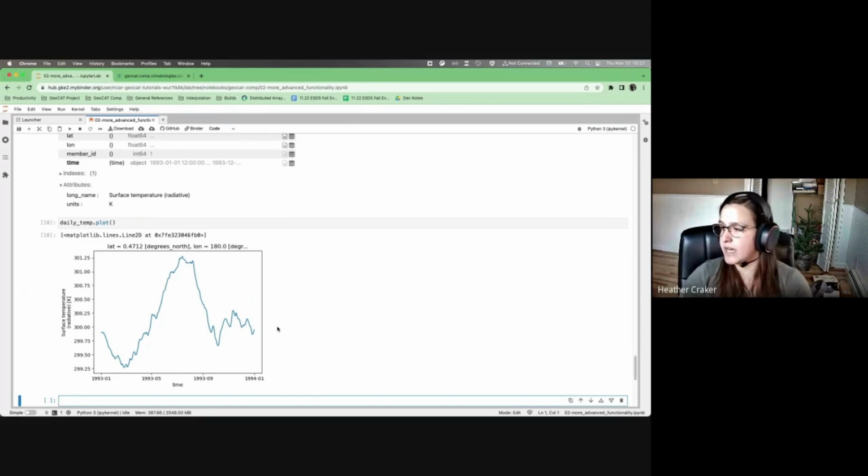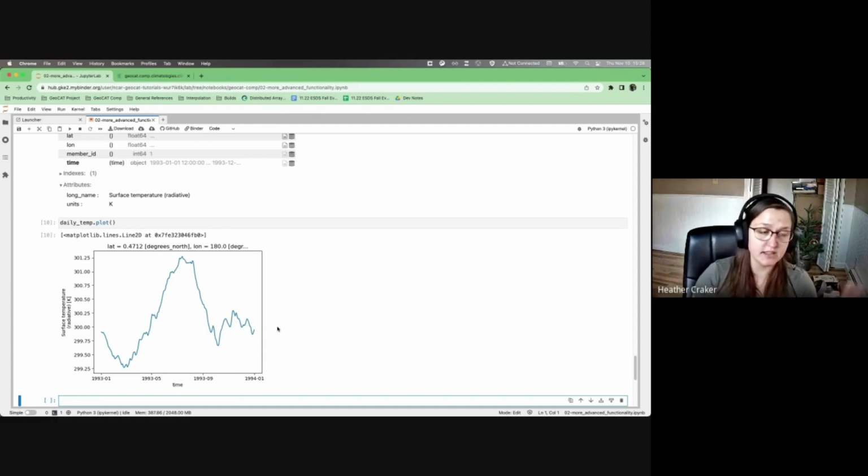Yes, in chat, Alea asked, what happens to leap year days in the daily average? So if you only have one day in your data set that's a leap day, so only one instance of February 29th, that actually doesn't get counted. There's not enough to work with. It's not a statistically representative average, and that is ignored in this case. If you have that date show up multiple times, if I remember correctly, you can get an average for February 29th.